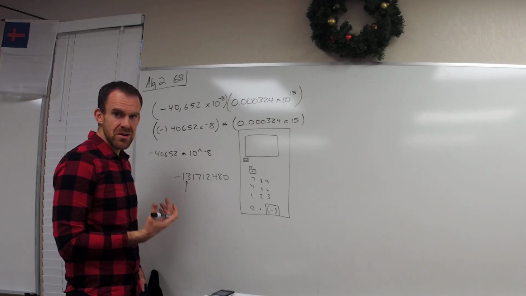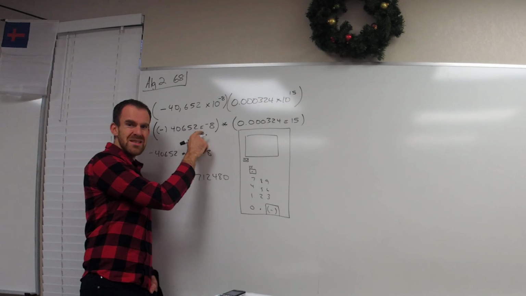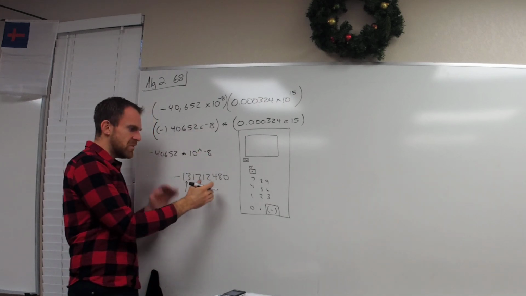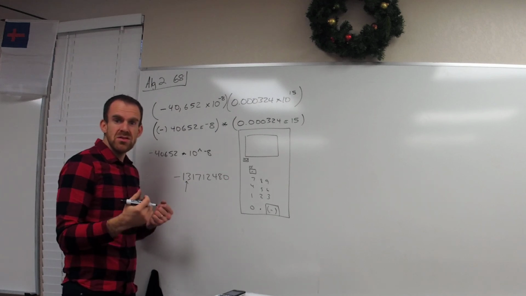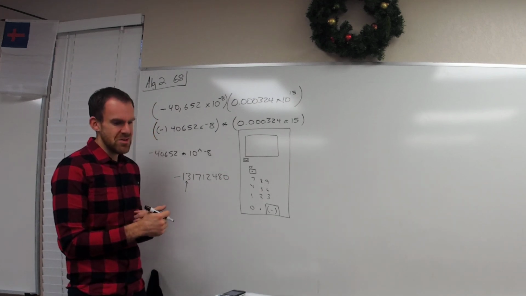So sometimes your calculator will give you numbers in scientific notation. They will use this E thing, so watch out for that. But if the number is small enough to fit on the screen, it doesn't. So you, as the mathematician, have to put it into scientific notation.